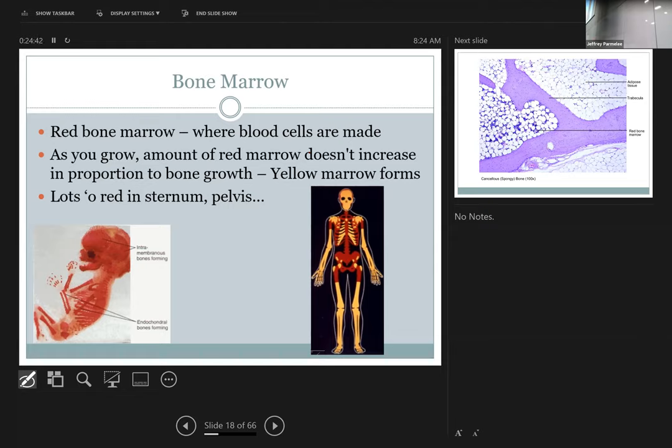And we have a lot of it, and you can see the picture up there where you have it. So you don't have it in all your bones, because you don't need every bone to make blood cells. You don't need that many. But especially, think about the hip, right? Take some out of the hip or the sternum right in front. You can get a big, huge needle and just get into this because the sternum is right under your skin. You get less bone marrow, but you get some right there.